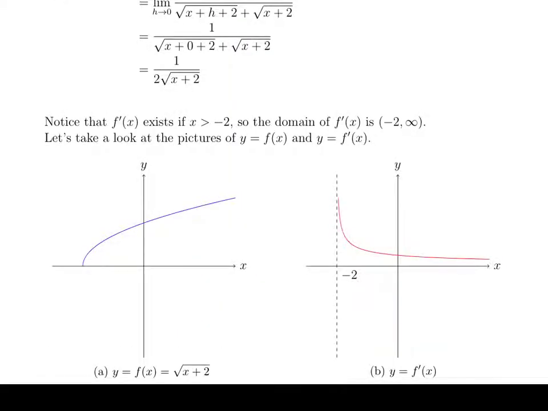Okay, so I've sketched some graphs here. We've got a graph of the original function and a graph of the derivative. Notice that there's an asymptote associated with the derivative, that it's undefined at negative 2, but if you get close to that, then it's going off to infinity. And let's think about qualitatively in terms of the picture of the original function and how we get the derivative and how these match up.